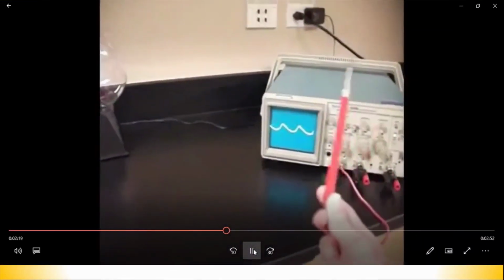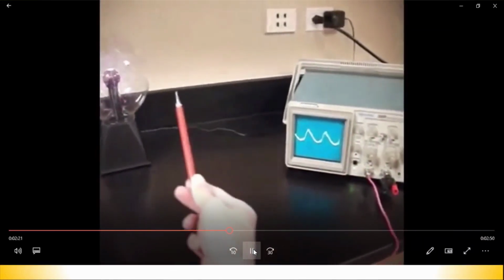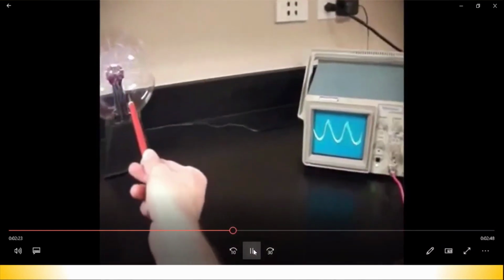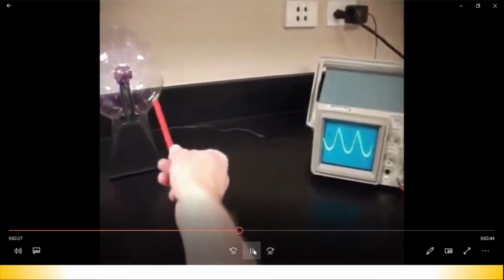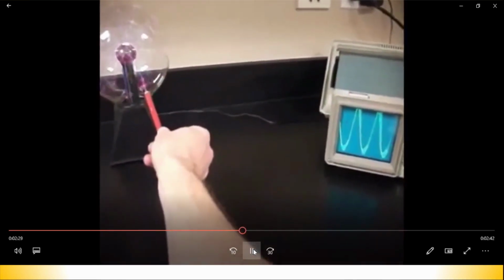The electric field can easily be investigated with a small neon bulb or light-emitting diode. Bring either of these near the plasma ball and they will light up. You can also study the globe's voltage directly by simply connecting a probe to one of the channels on an oscilloscope, and then you can probe the changing voltage spatially. Determine how the voltage decreases with radial distance by moving the probe in and out.